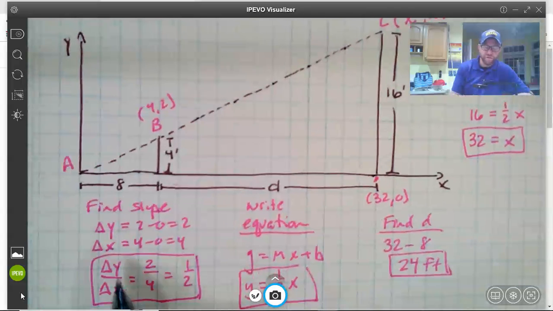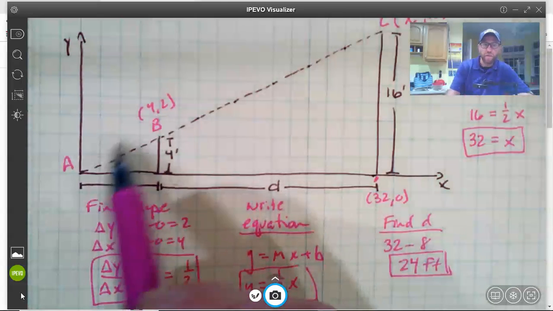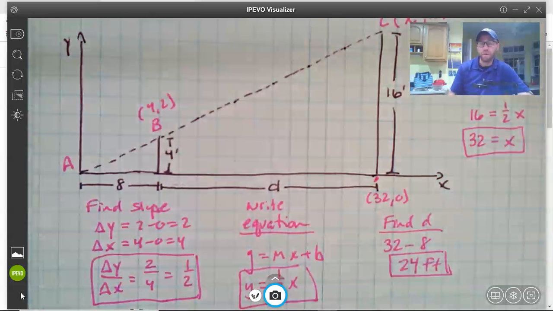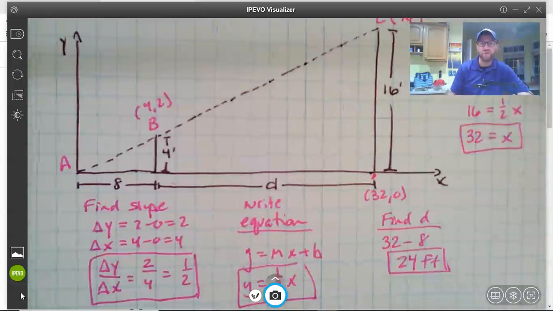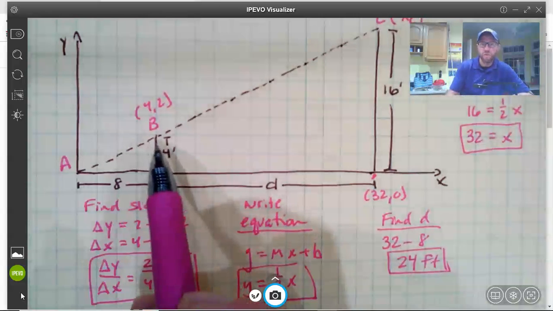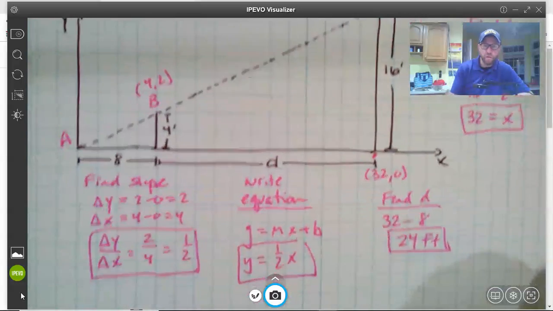Remember, slope is change in y over change in x, and we're calculating that change in y and the change in x as end minus start equals change. So we take the ending y-coordinate and we subtract the starting y-coordinate. And we could go either direction, by the way. You'll end up with the same answer as long as you choose the same point as the start point and the same point as the end point for both change in x and change in y. So you can't go in one direction for y and one direction for x. Anyways, once we have the slope, we wrote the equation.